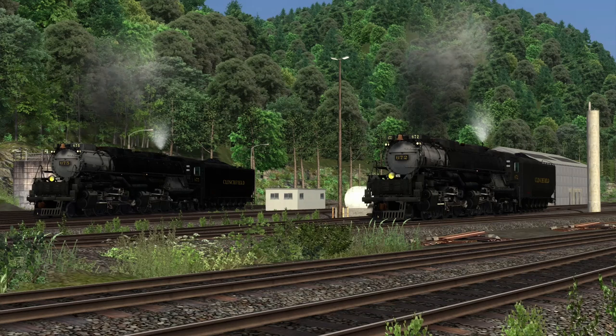But anyway, Clinchfield enjoyed these. In game, like I said, you're going to get six. So they're the ex-D&RGW six that you're going to get, 670 through 675. They've got a few variations from the UP and the D&RGW variant. And of course, you're going to need the Heavy Challenger pack to begin with, as I mentioned. But so you're going to get two.